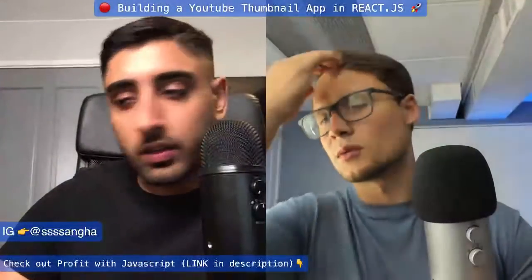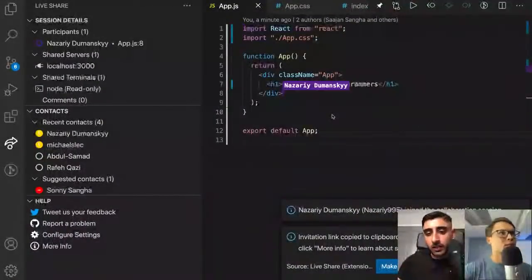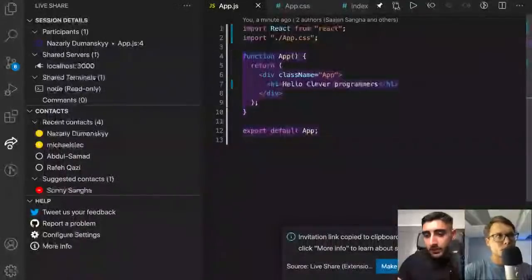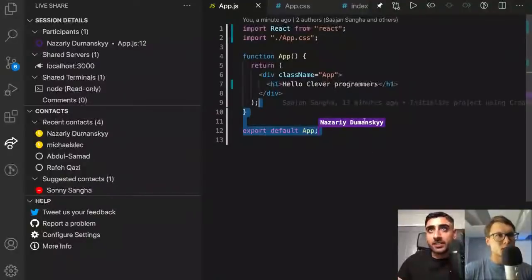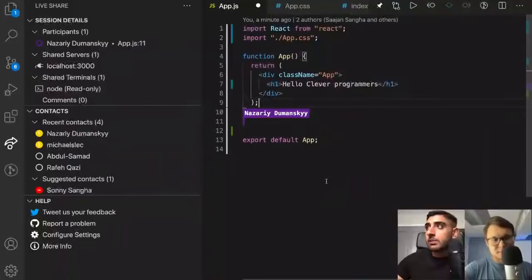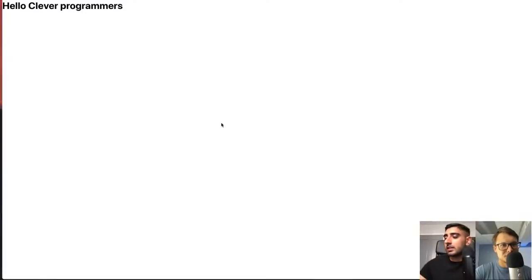Let's go and see. You can share your locals as well. Oh yeah, okay. So guys, when you're sharing, you see Nas just joined in, right? Over here it says Nas just joined your collaboration session. So that's the first thing you want to do, and then you guys can see that Nas is in here right now, which is so dope. That means we can code together, right? Now when we have an app running at localhost 3000, this is the app running at localhost 3000.